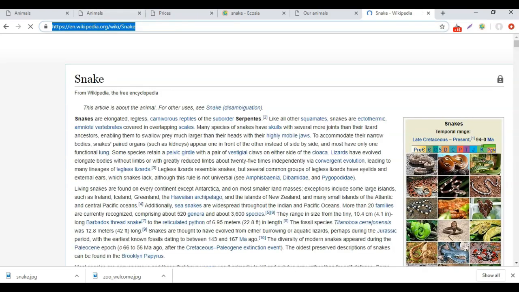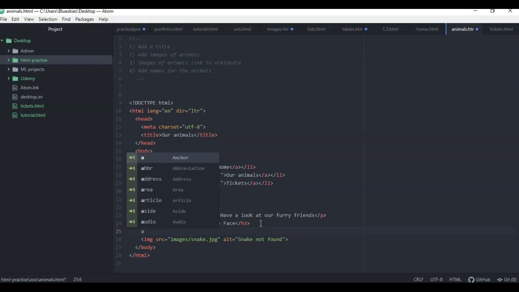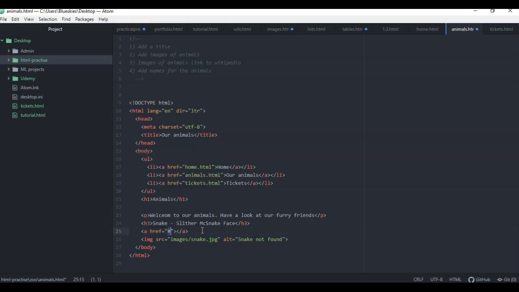So let's take this URL, and you might remember how we want to make our image clickable. Essentially we want to include our image tag within an anchor tag. So I'm just going to put it here first, so A for anchor, and the href is going to be this, which I basically just copied from my browser.